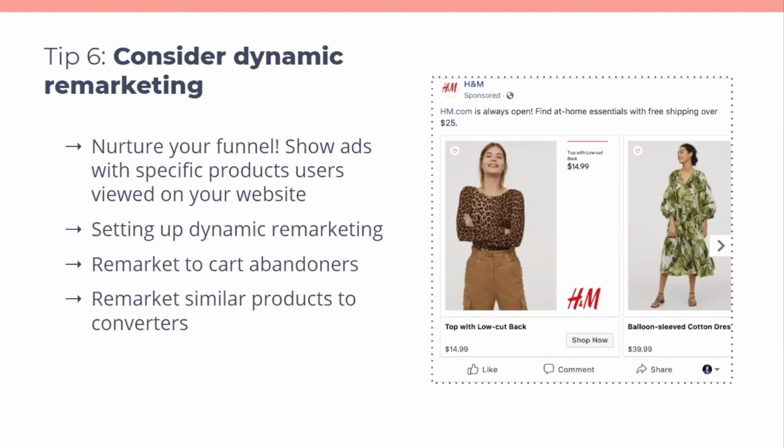Great. So if you are running Google Ads, you're already paying for people to get to your website. And as we all know, as consumers ourselves, not everyone buys the first time. Dynamic remarketing is a great way to nurture your funnel. At its core, it is showing users specific products that they have viewed on your website. So they look at a specific pair of, say, running shoes, and you show them that exact pair of running shoes as they browse other sites on the web.